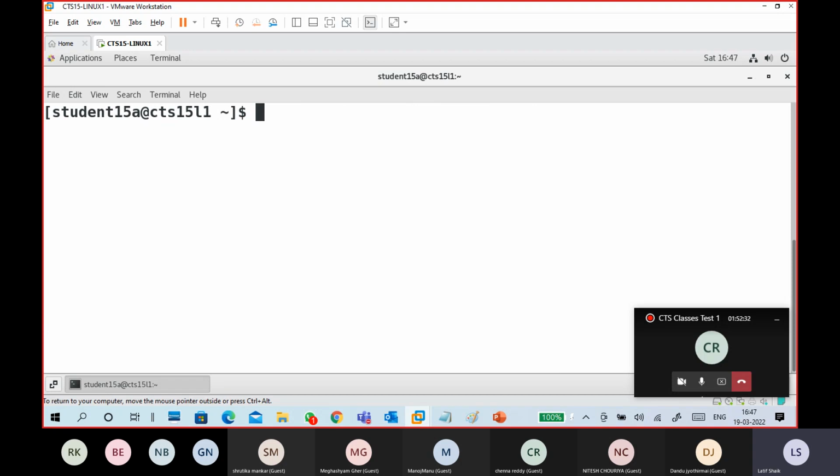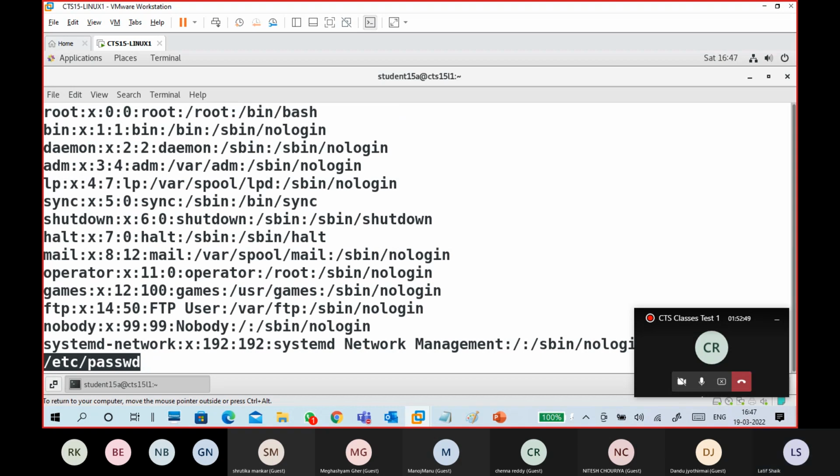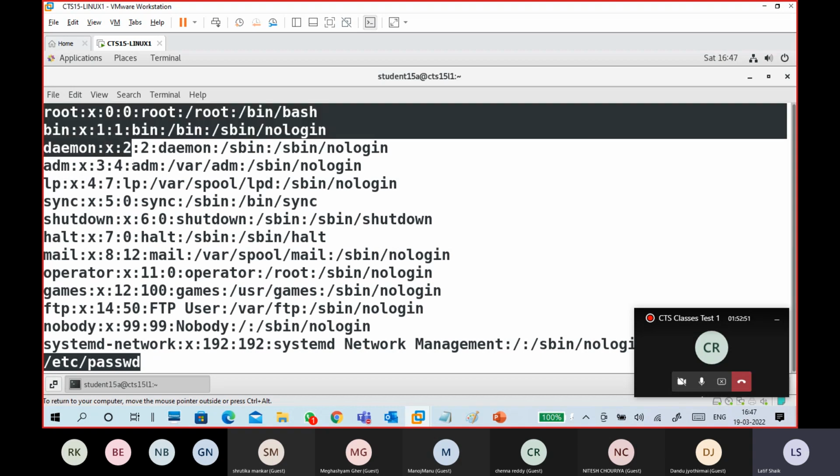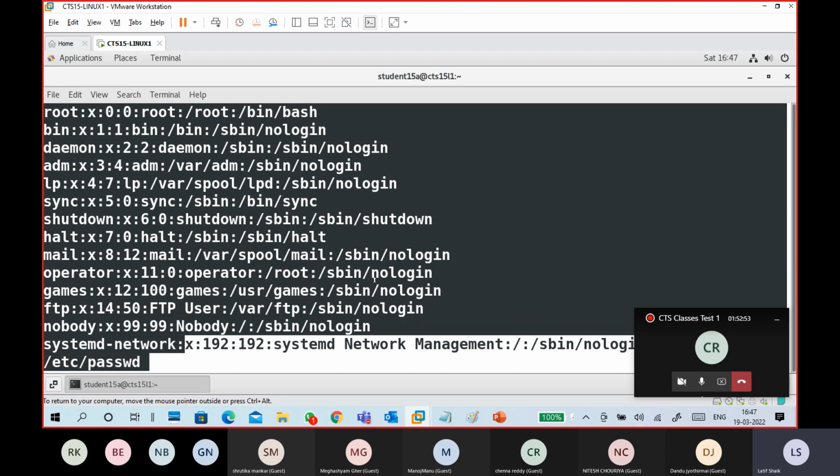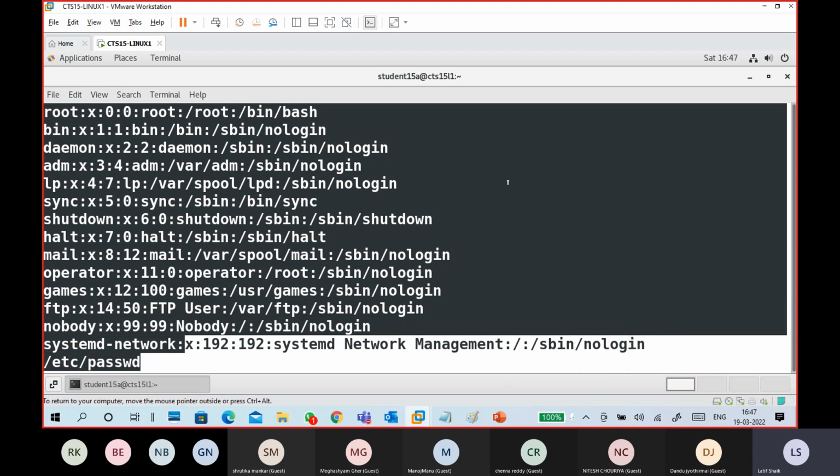Other commands are there to read and filter the file. One of them is less /etc/passwd. Here this is the start of the file. It displays some lines on the screen based on your terminal width and terminal size.